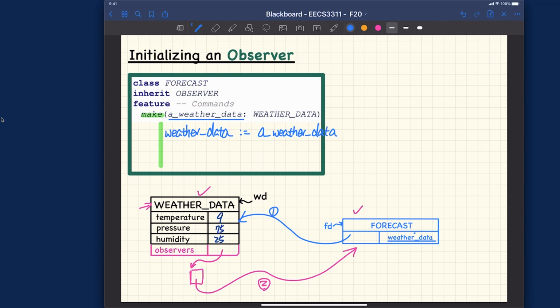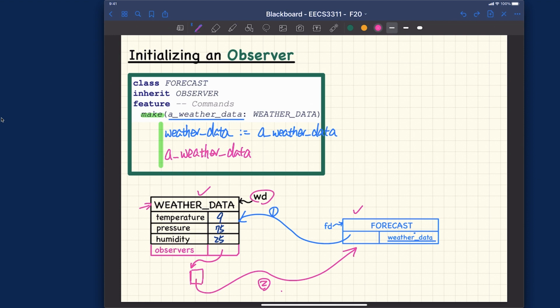Okay, that's number one. What about number two? Let me give you a little bit of naive thinking over here, which might work, but it's not as nice. For number two, the pink one, I can say maybe a weather data, in this case, is going to be WD, right? So you can imagine that when we call this particular constructor, this will be somehow replaced by WD, but it's now just going to set a weather data statically.